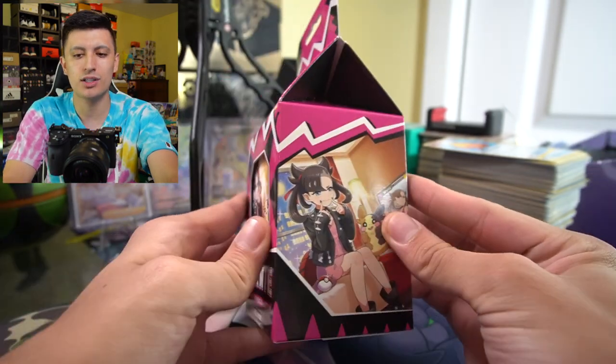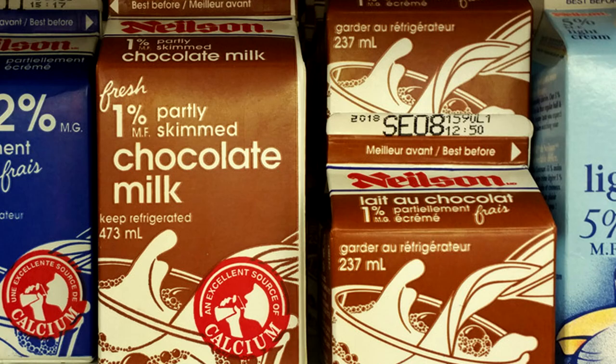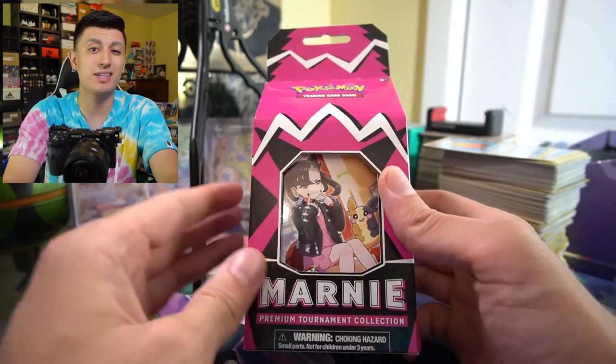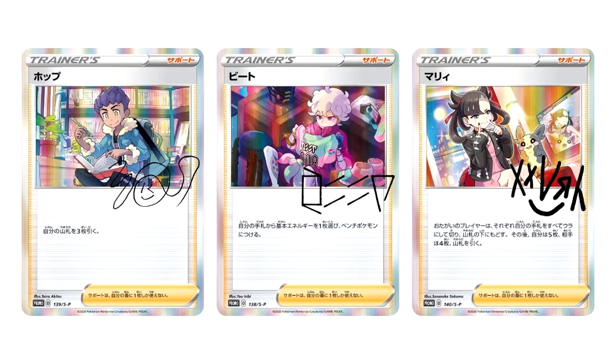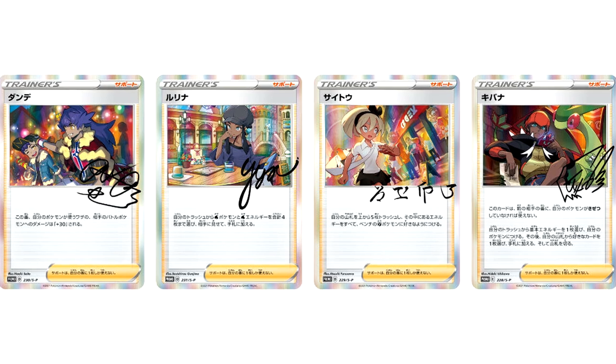It's a milk carton. It's called the Marnie milk carton — that's what a lot of people are calling it because it's the exact same shape as those cardboard milk boxes. At this time, we don't know if the Pokémon Company will be releasing more of these, maybe featuring different trainers. That's unconfirmed, but if they do, I think they're going to have a lot of collectors ready to scoop them up.